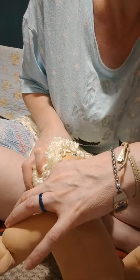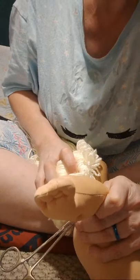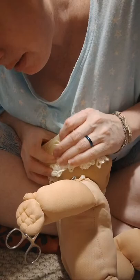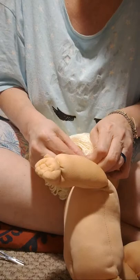You know what? Here. Grip it with this. There. Now it's not going anywhere till I get her head on. There. Now the head is on. Completely. Yes. Pulling it up. Now I can release that. I'm sorry, her arm is in the way.